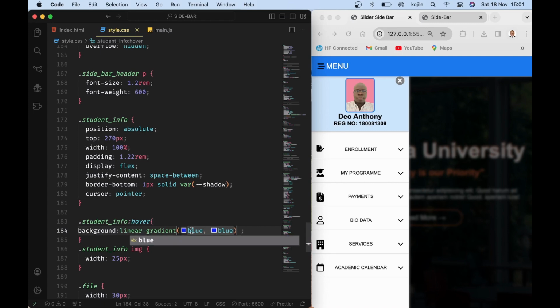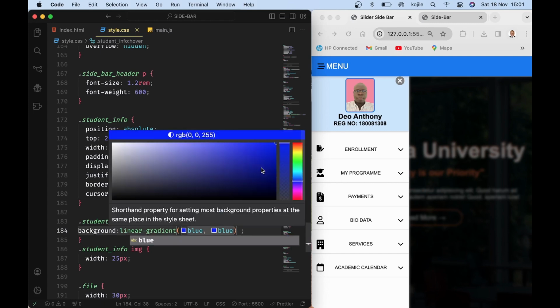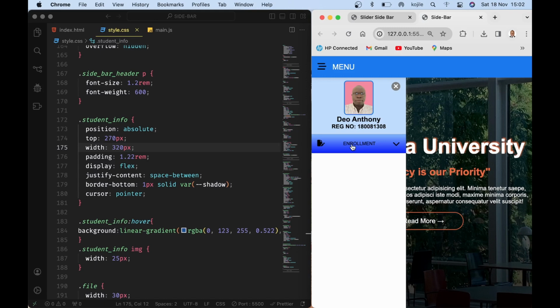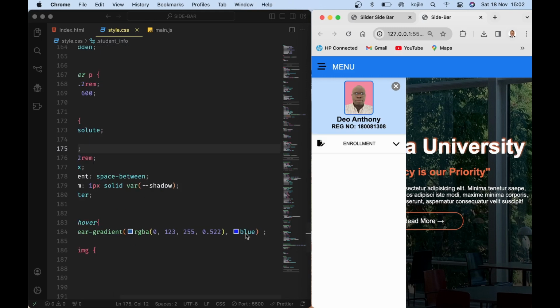So the first one, when we hover over, we wanted it to have that color, and probably the color should be transparent. We can check on hover whether we have something like that. Yeah, 220 was the width of this container, so it has covered it all. And I think this one is looking more dark, so we can come back here and correct this a little by putting this one down a little.